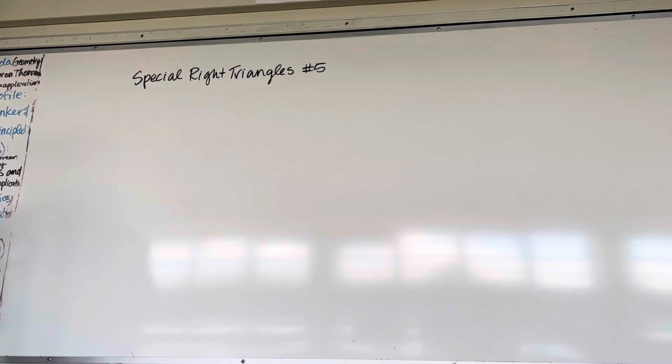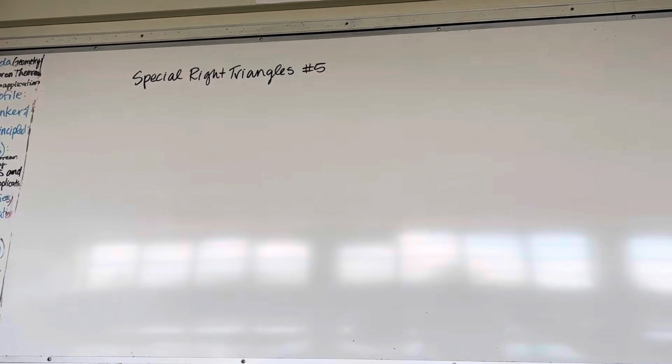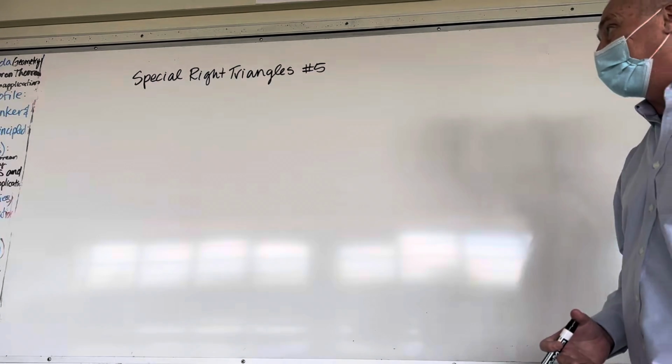Okay, so special rights number 5. It's going to look a lot like special rights number 4 because, again, just like with the 30, 60, 90, I set them up to be presented differently. And then as I went through them this year, I kind of presented them all the same.